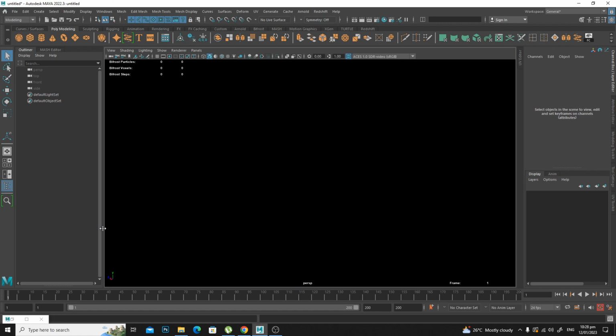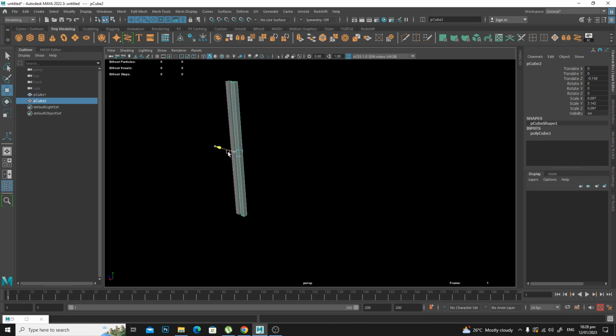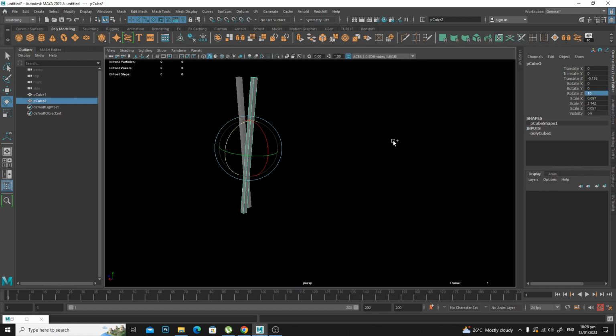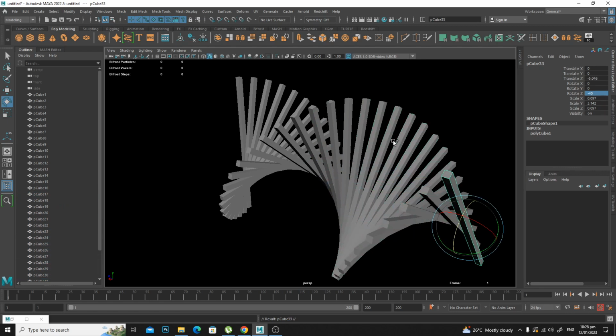Okay. And if you combine this with pivot points, you can get some interesting results. So again, back to our cube, okay, so our pivot point is there. If I hit Control Shift D, I can move it forward and rotate it, let's say 10 degrees. If I hit Control Shift D, okay, you can get an interesting abstract pattern that way.